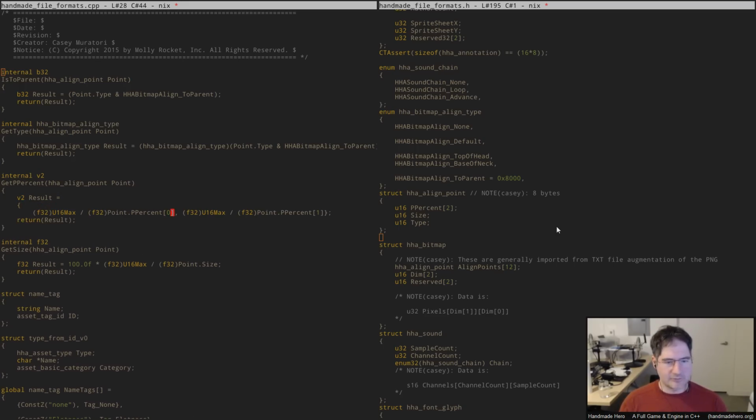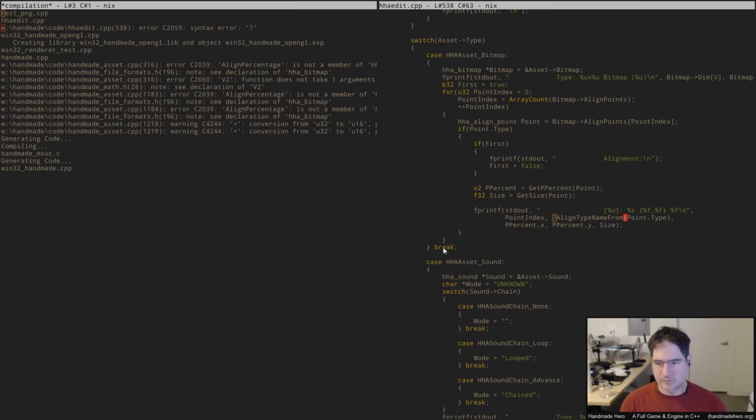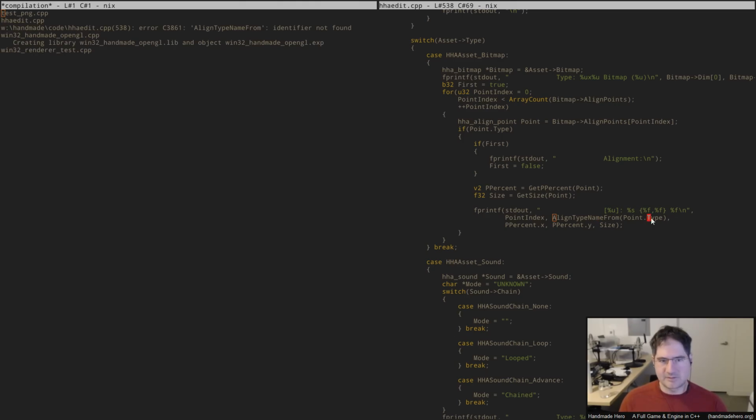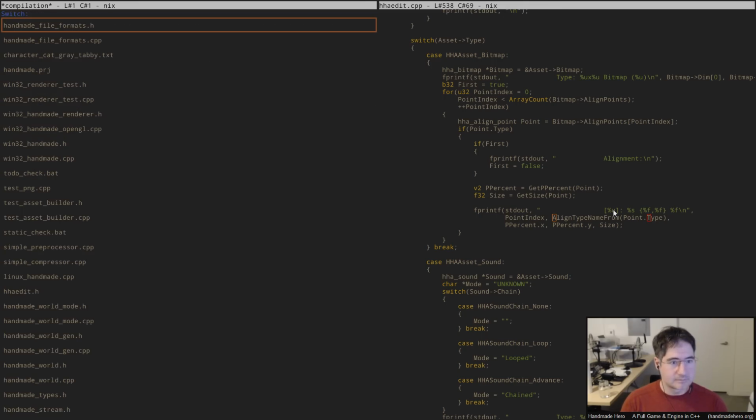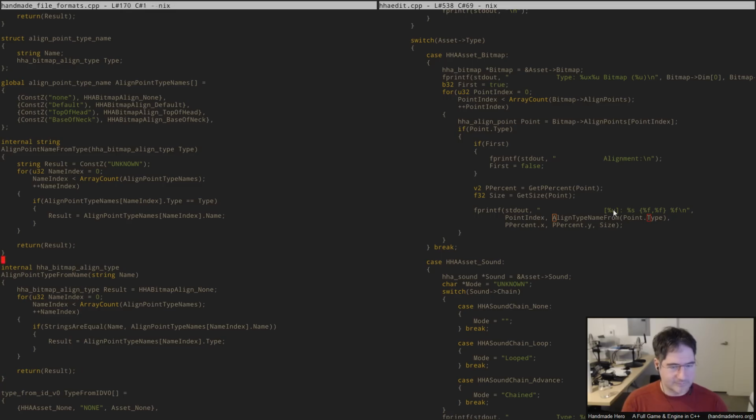All right. So now you can see those a little more clearly there, but what they're doing is very obvious, right? So I've got the align points there, and I can crack out the data from them. Now when I need the information from them, I can say, is it one that goes to parent or not? And what's the type? So when I'm actually doing something like this, if I compile it, it'll give me an error because it's named wrong, but that wasn't actually what I was going to say.